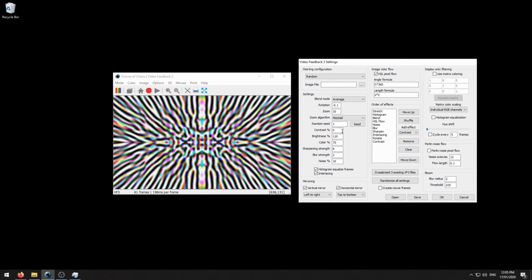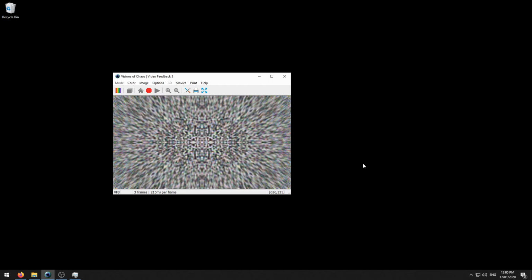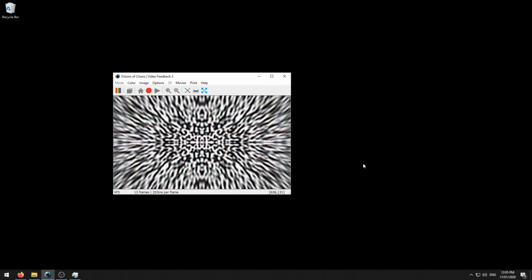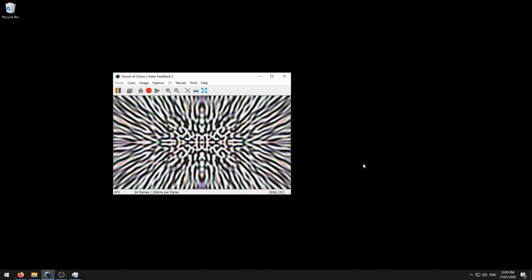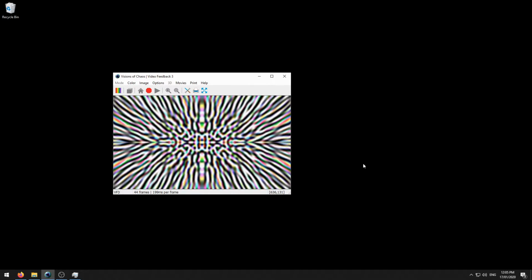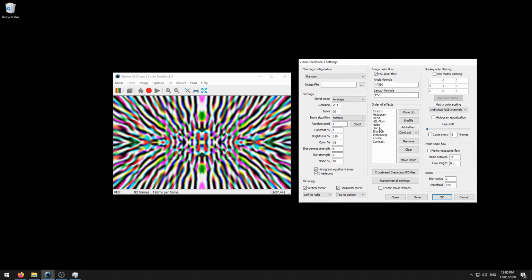Again, let's play with some other settings. Maybe contrast, but that might just blow out the colour too much. We'll see. You can also change the order of these effects around. I'm going to try and move the noise around because there's not enough noise coming through possibly.